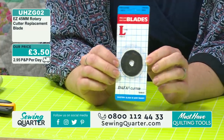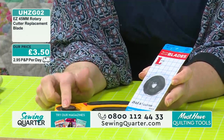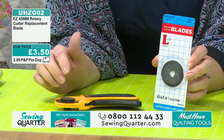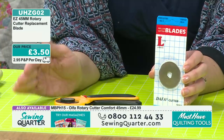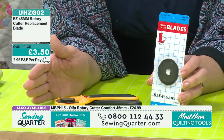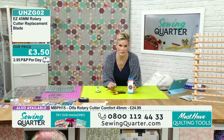Actually, do you know what I do? I write on them. So this one, once it's had its day, I would write "for paper" on it, and then it gets demoted. It's like my scissors, they get demoted down. Once you've had your time with fabric, then you move on to paper, so nothing gets wasted. And if you are going to dispose of them, be very, very careful how you dispose of them.